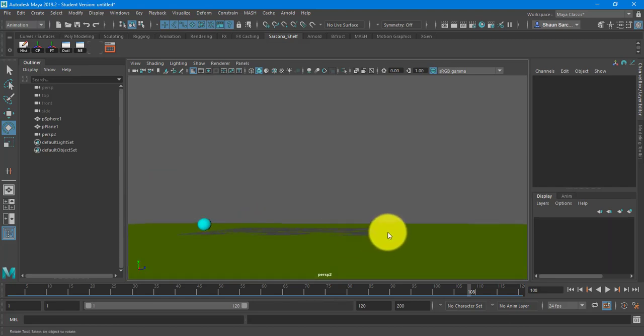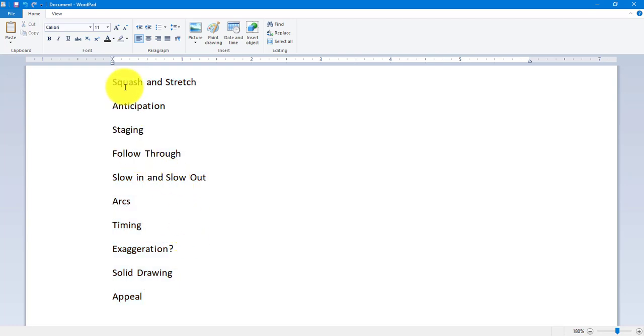Okay, so go through, figure out where your squashing, your anticipation, your staging is going to be, figure out where the follow-through is going to be. Most likely, after the ball is done with its initial bounces, that follow-through is just it bouncing and rolling a little bit more. Or as it hits an area, it might wobble a little bit going forward. Where is it slow? Where is it fast? Where are your arcs at? Look at the timing. Look at the solid drawing.